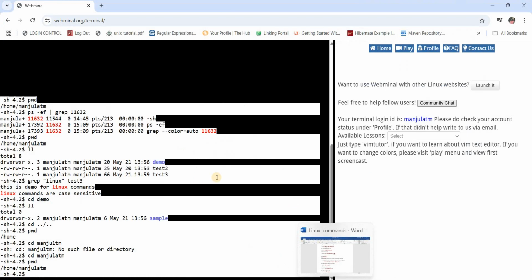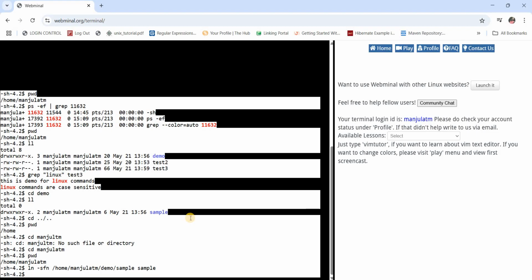Okay, let's do this and see how it looks. ln -sfn, where this sample directory is present inside home Manjula TM demo sample. So we have given the path for the directory, and I have to give the directory name as well. So the symlink has been created.